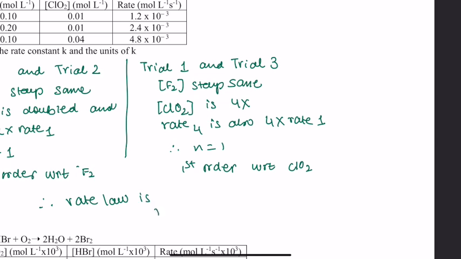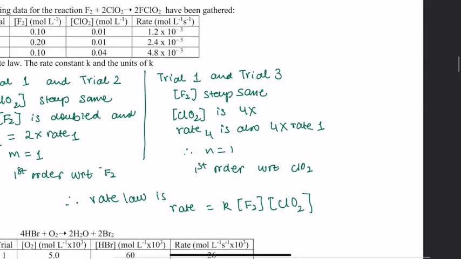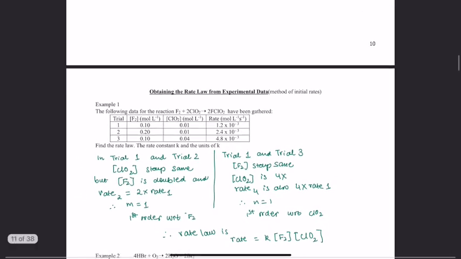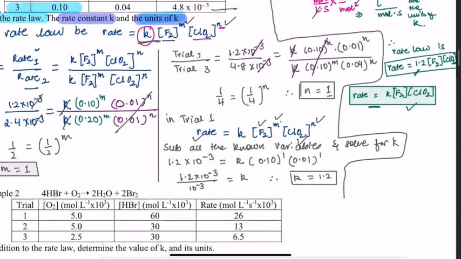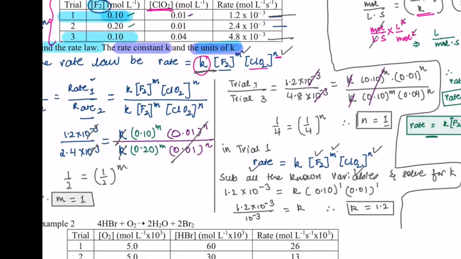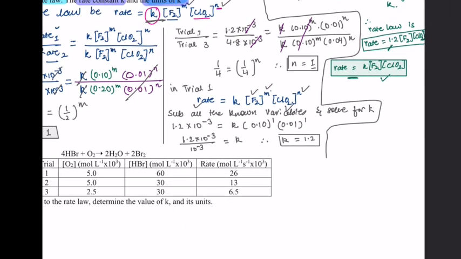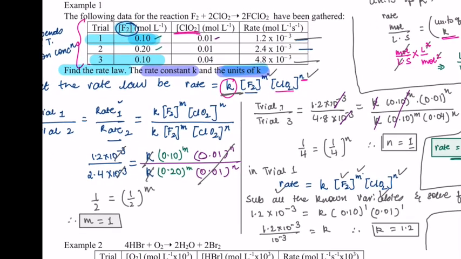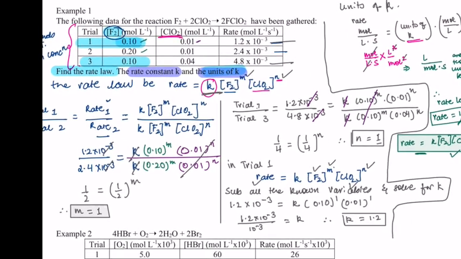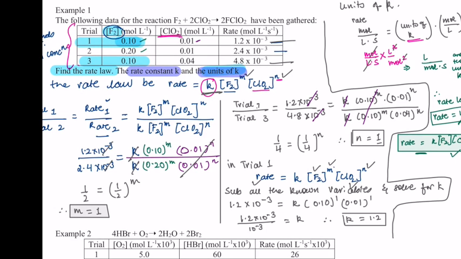And then you can write the rate law. Rate equals K times [F2] raised to power 1 [ClO2] raised to power 1. We do not write those implied ones, and that's the rate law. The procedure for finding the value of the rate constant, the units of K will stay the same. So it is your choice if you want to answer this in words or if you want to answer this mathematically. The only difference is that your answer in words would mostly only work if you could right away see how the rate is changing.